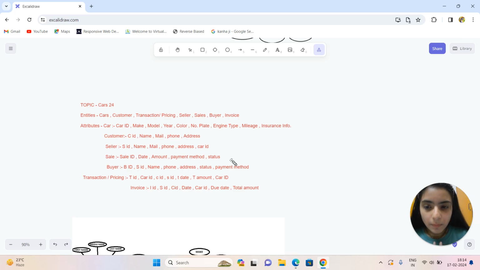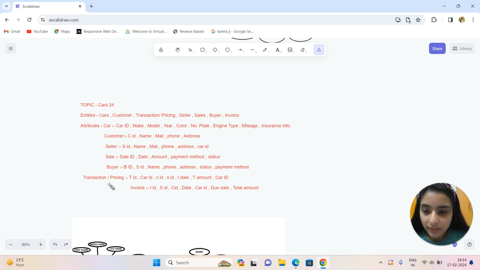And then we have buyer, so buyer ID, seller ID, name, phone, address, status, payment method. Again we have seller ID in the place of buyer ID, as every customer has their own owners. Like if any customer is choosing any car, that car has one owner, so that customer has to purchase that car from that owner or that seller. So we have to allot a seller ID in the section of buyer also.